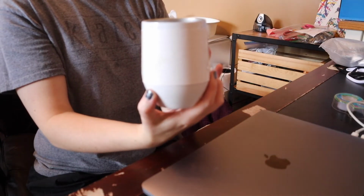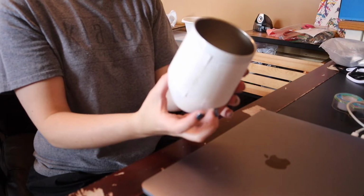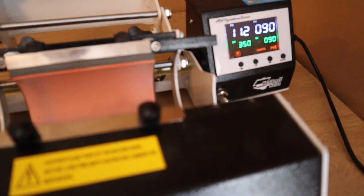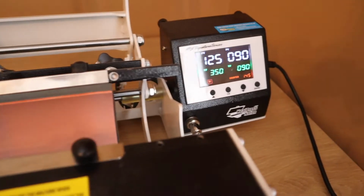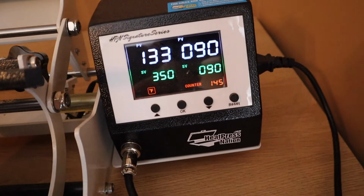All right, so this side is ready to go. So let's go ahead and jump on over to our heat press and see how it works. And I press this at 350 degrees, and I usually do my wine tumblers for 90 seconds, as you can see here. I'm sorry about the glare.